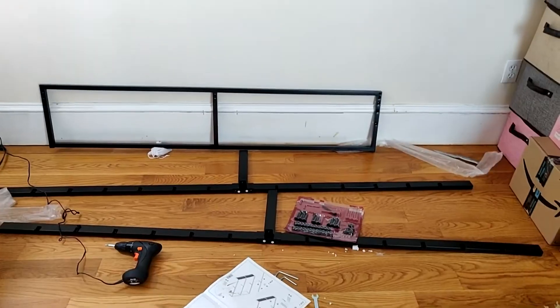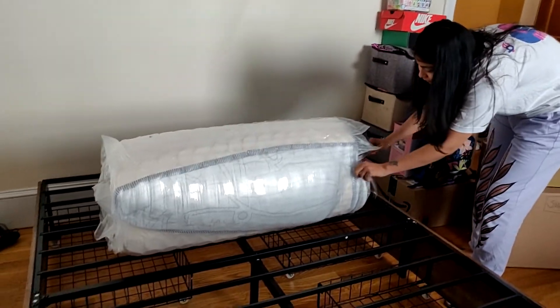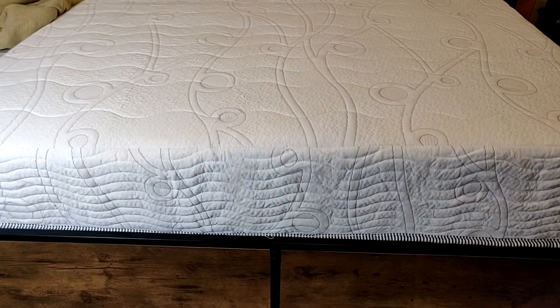It has been three days since I set up my bed. My mattress has fully expanded now, and I ordered some bed sheets that are finally here, along with other Amazon storage items for my closet. Let me quickly show you my bed and then let's make it so I can finally sleep on it. This is the current setup — I've been sleeping on my old narrow twin bed, and now I have my queen bed. I'm so excited!